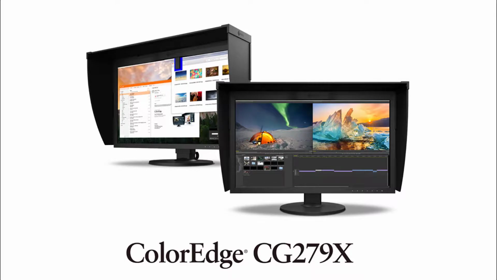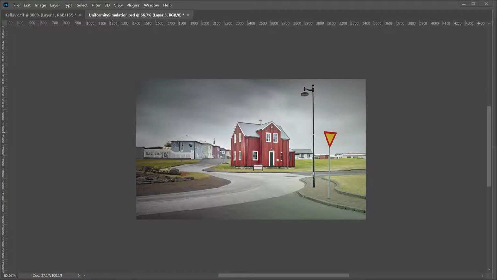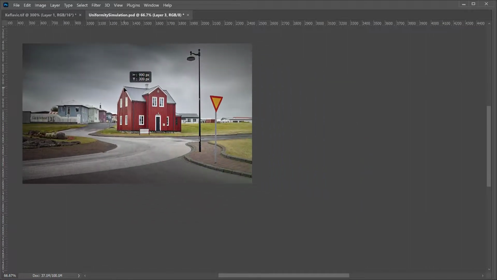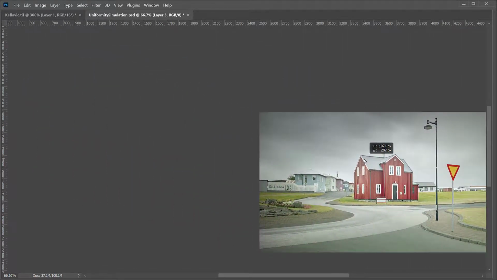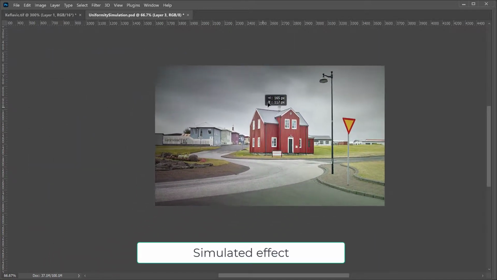One of the things that I mentioned last video was how much I really enjoyed the evenness of the image from one side of the screen to the other, from one corner to the other. I showed a simulated example of how some lesser monitors could be lighter on one side and darker on the other. Of course, we're talking about a colour monitor. It's not just how light or dark, it's also the colour balance. And you can find that, as you move an image from one side to the other, it's a little bit green there, a little bit pinky there, a little bit darker there, lighter there, it moves around.